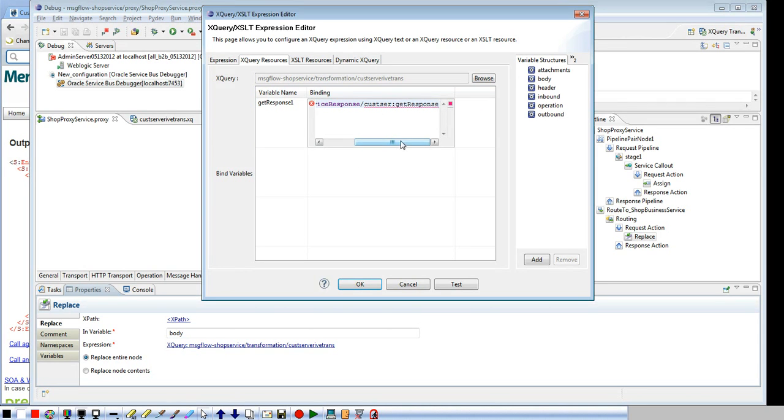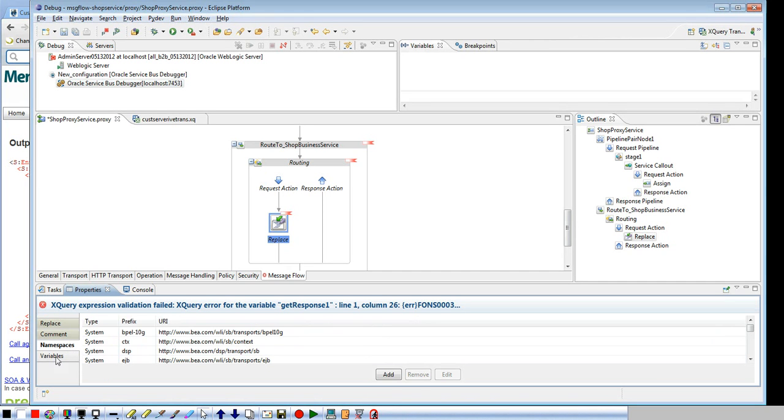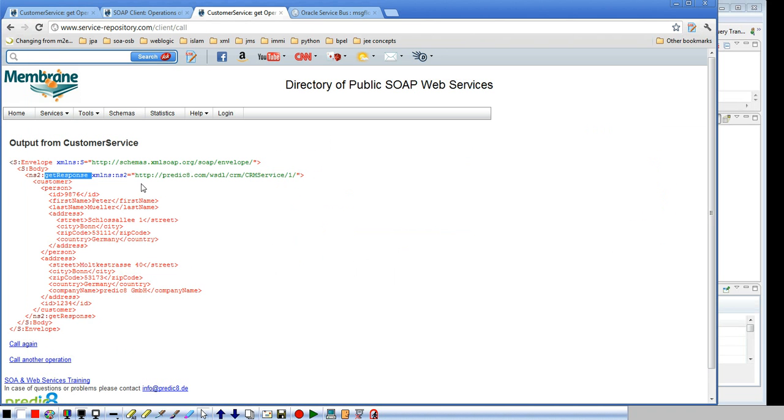Okay, and so we also need to create a namespace like this, customer serve. So we will go here, add a namespace, serve, and we can go back here.